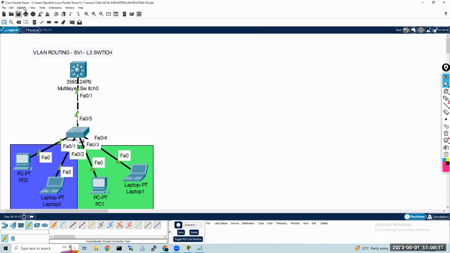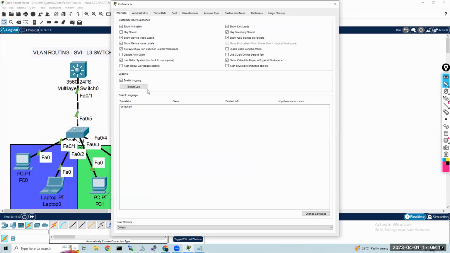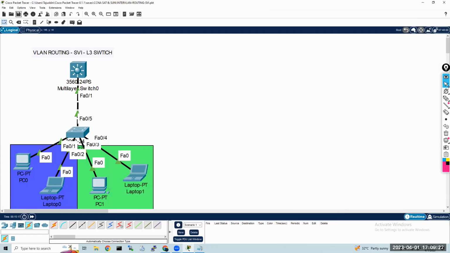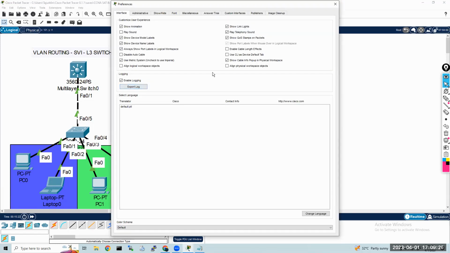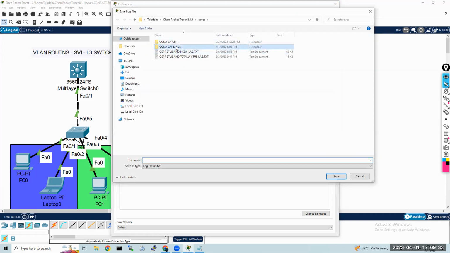I think you can take the commands from your side, right? Or do you want me to take the commands as well? Because if I send this file, you can generate them, right? Go to options and preferences and export. Just enable these logs. Okay, you will be able to do that. Anyhow, we'll do it.